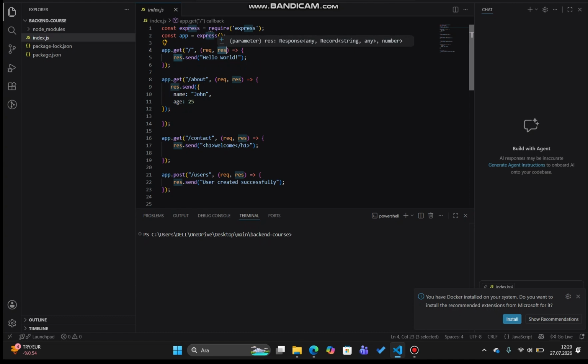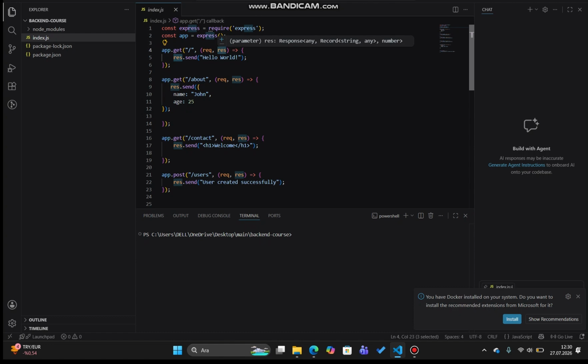The request object contains everything the client sends. But the response object is what we use to send something back. You can think of them like this: request comes in, response goes out. Every Express router receives these two objects.